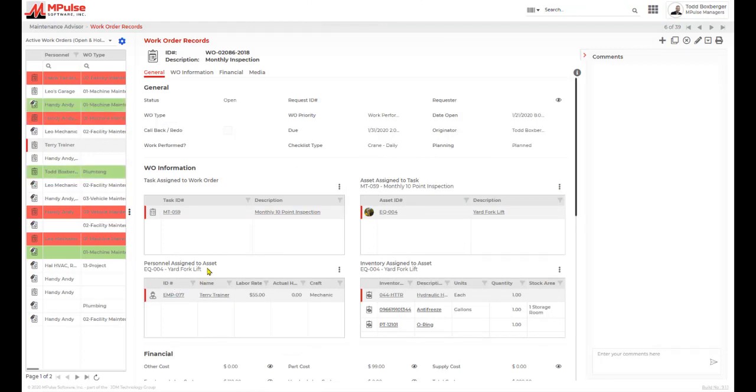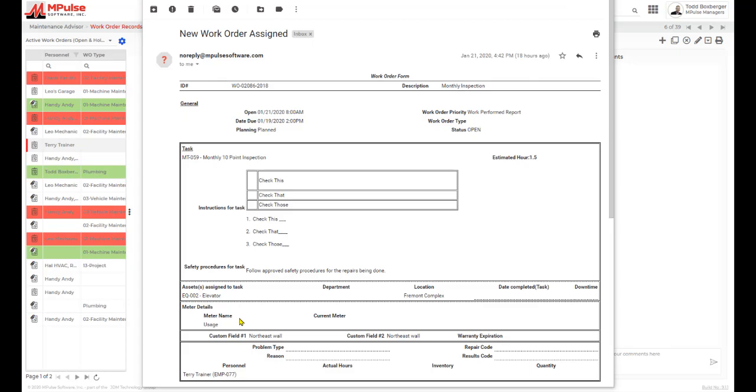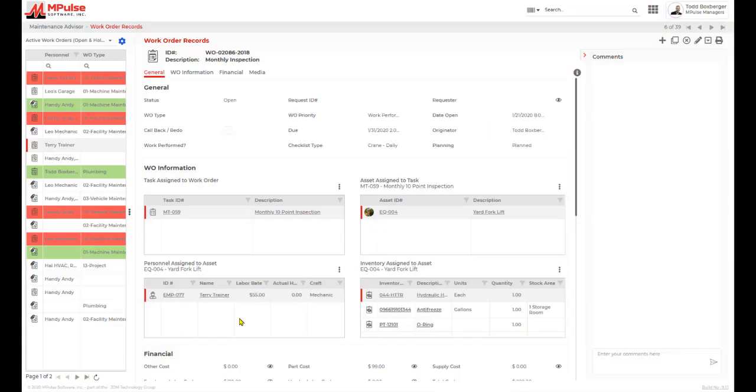So Terry can find his work order, and all he's got to do, he either gets that via email, or you print out that form and you hand it to him, or he logs into MPulse periodically through his day and he finds the work orders he's associated with. He logs in, he sees this work order, he sees that it's open, he sees when he needs to have it completed by, he sees your priority here, and now all he needs to do is put his time against this work order.